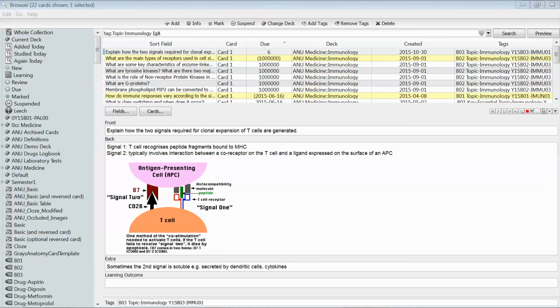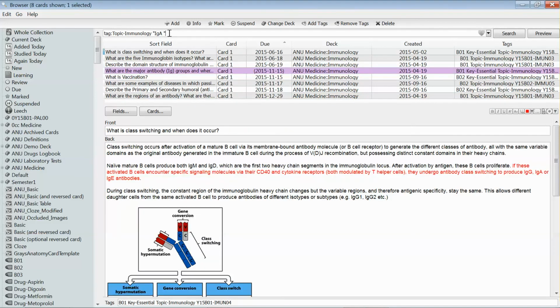And so if you want to make sure that you're searching just on a particular version of a term, in this case if we're using IGA, I know that in most instances IGA is going to appear by itself if it has a space after it. So I can put quote marks around the IGA and include the space in it, and that should select down just to those cards that have IGA in them, and the IGA may be in the front or in the back.